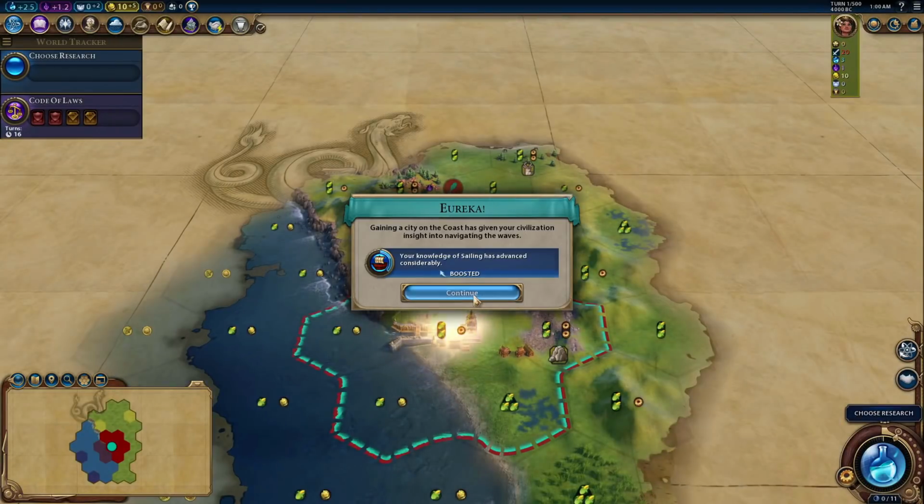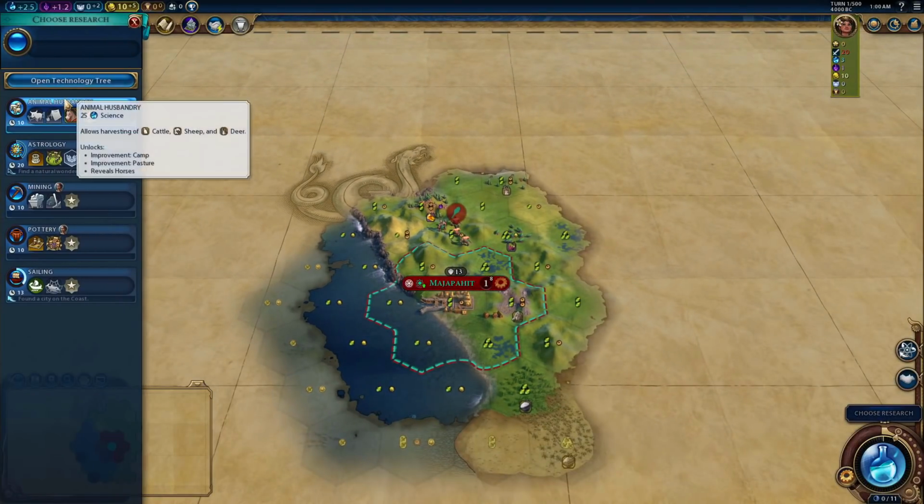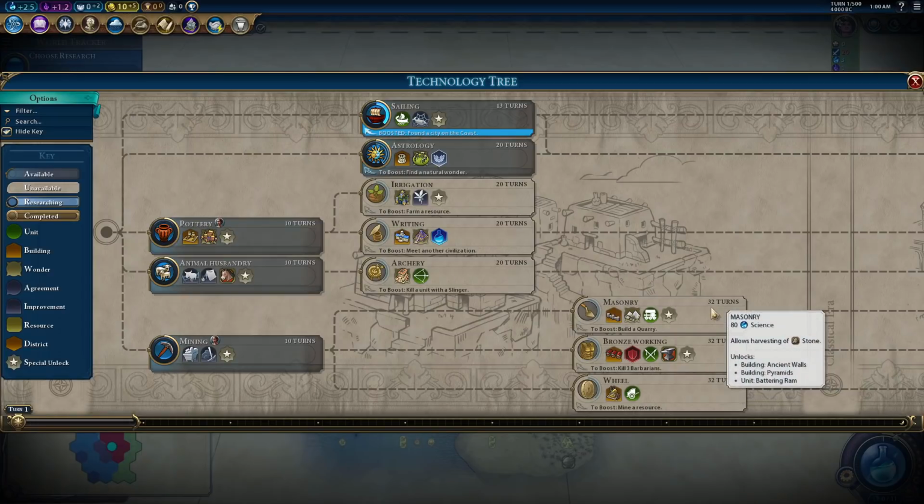But essentially, the goal of this guide is to set up and win a domination victory. I'm going to do the first 50 turns, and then I am going to do the next 50 turns, and then so on and so forth, at the very least until we get to a stage where we can automatically win the game. But let's start off with what to look for when you're settling.